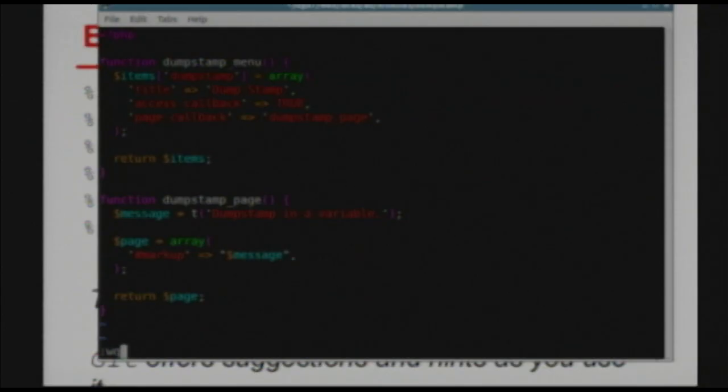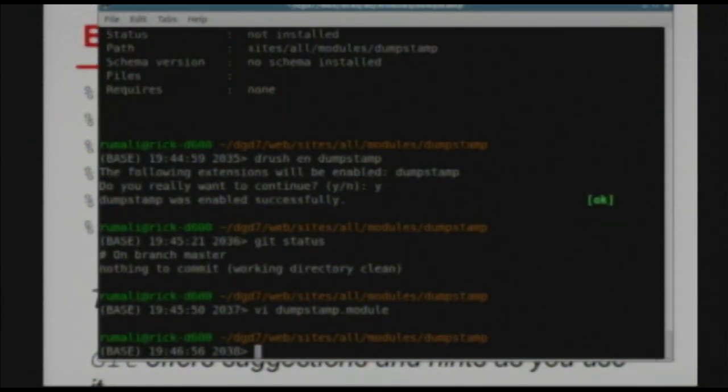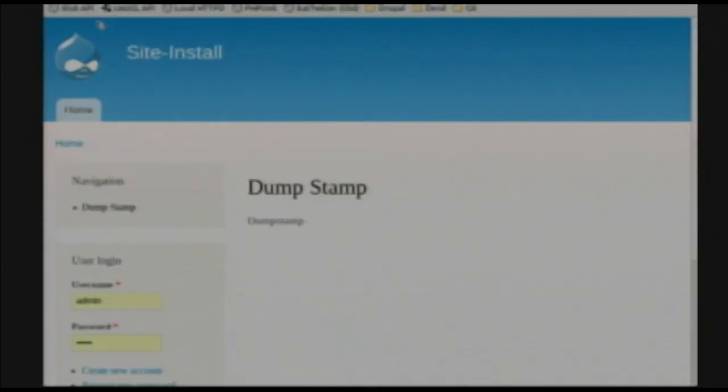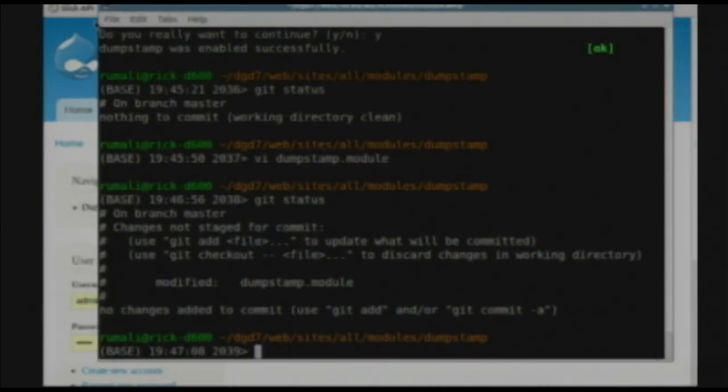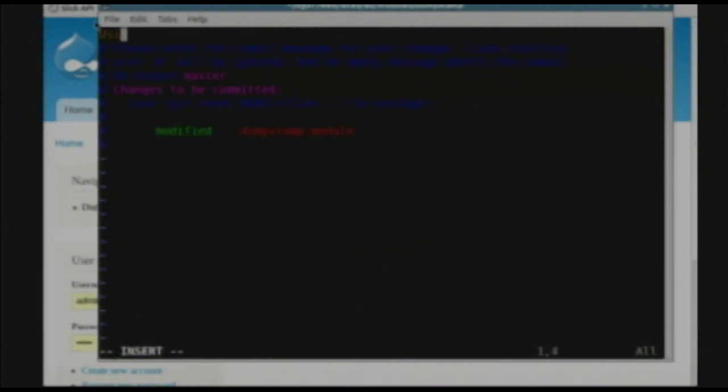But again, all I've done is just make a code change. And when I refresh my page, you'll see that now it's saying something different, dumpstamp in a variable. And now I can ask Git, so is there anything new going on? And it will say, hey, you've modified a file. So let me go ahead and commit this, using variables.